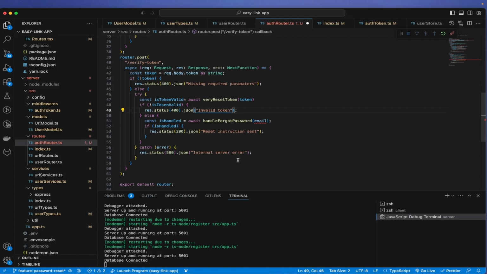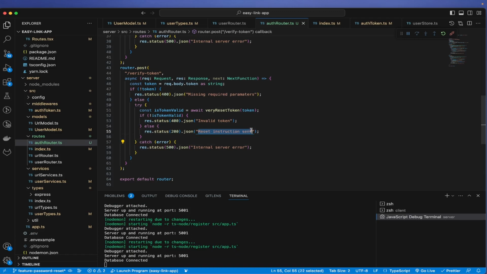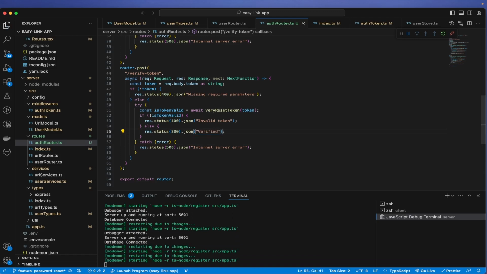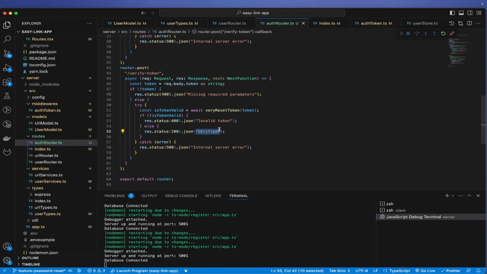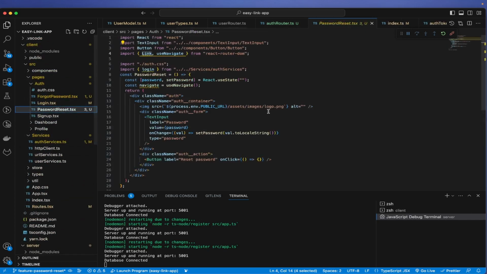And if everything is good, else we will just say success verified, so we can do something like this. And now let's go to frontend again here, password reset.